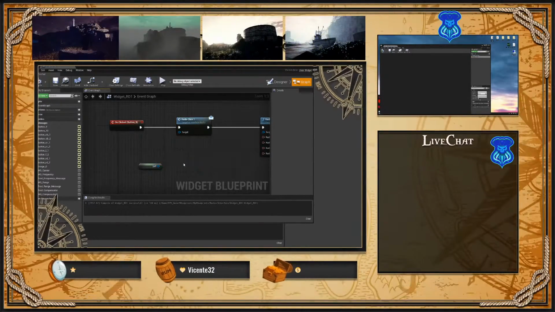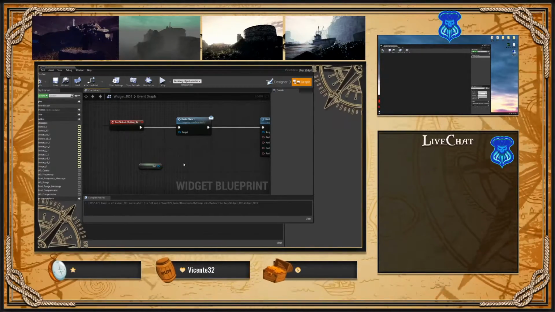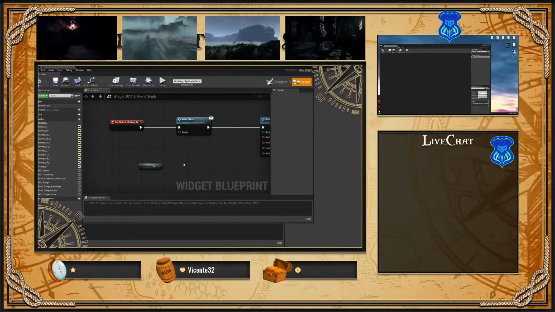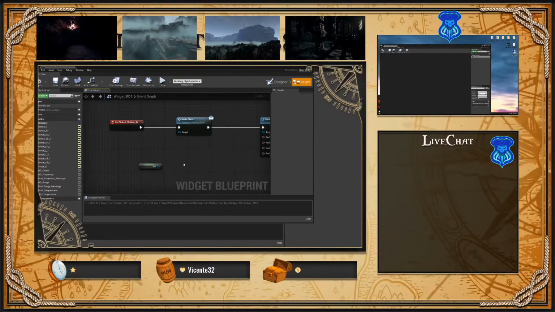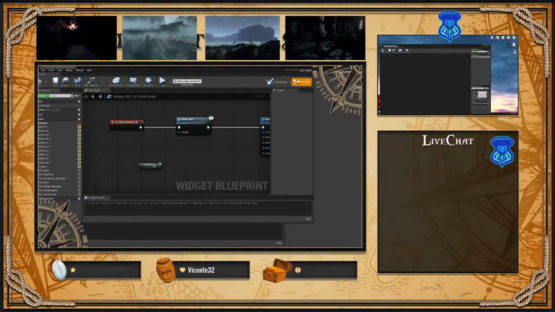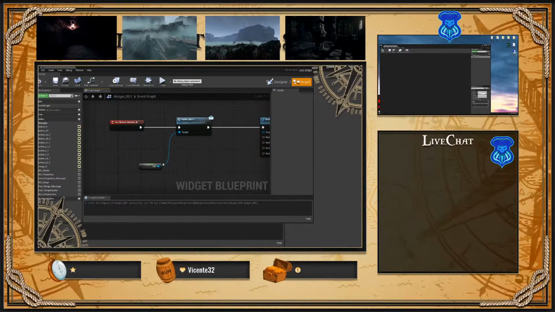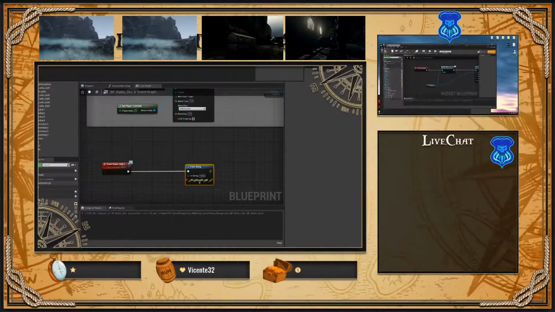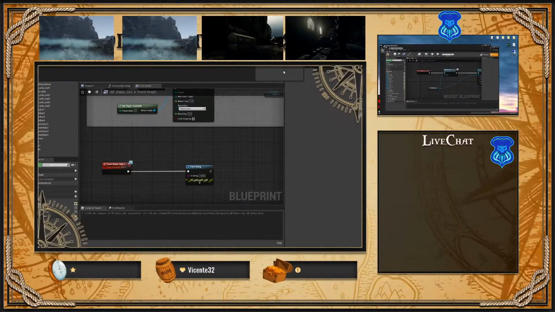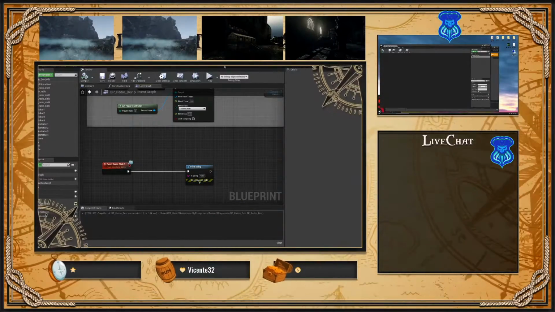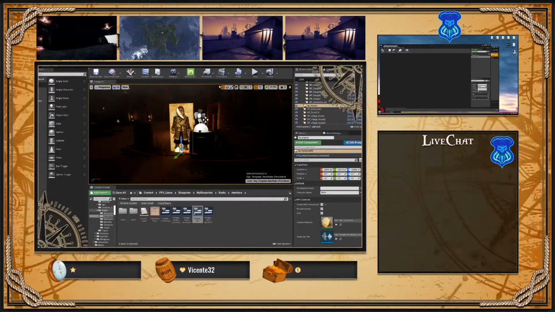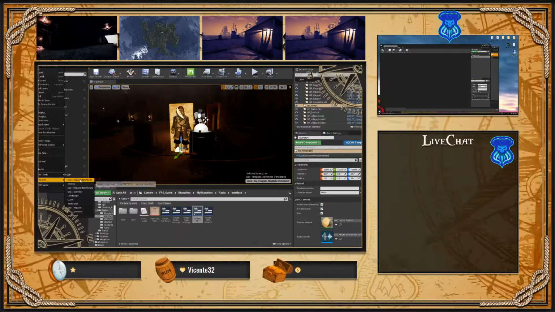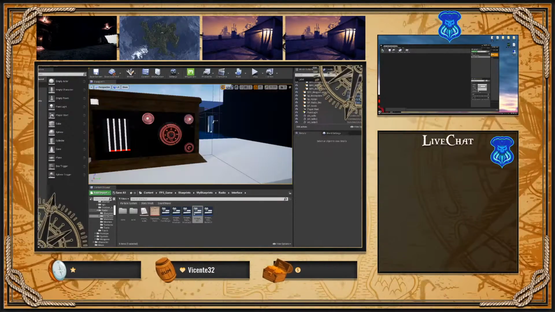Now that's the one thing that I wasn't sure about, because I've got target set to self, but I'm not sure if target should be set to self for the widget or not, because the widget obviously is being called from inside the blueprint. So when it comes time for me to actually use this, if I click play here, and then go over to my blueprint, which is over here. Hang on, I'm in the wrong level. Let's get to the testing level.